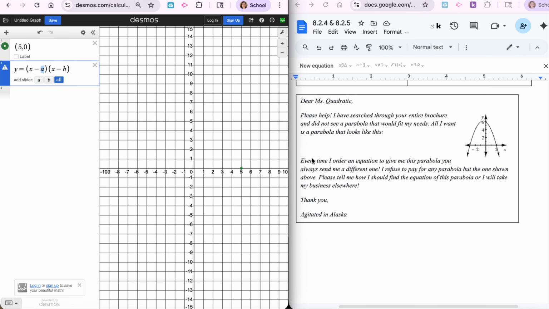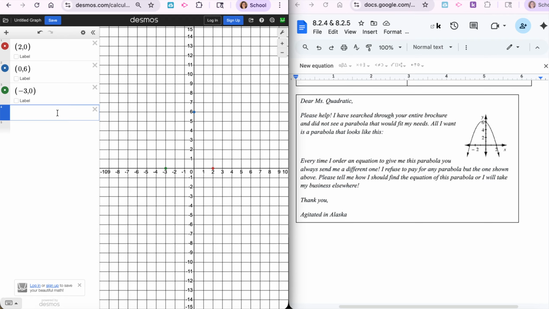Finally, for Alaska, she gives us a picture here of what she's looking for, and we just have to create the equation that models that. So what I would do is look at this parabola and see if I can come up with a few points to help me figure it out. So I see a point on the graph at (2, 0). I see a point on the graph at (0, 6), right here. And then to me, this x-intercept looks like it's at (-3, 0). So as I'm trying to create my parabola, I can use those 3 points to help me figure it out.